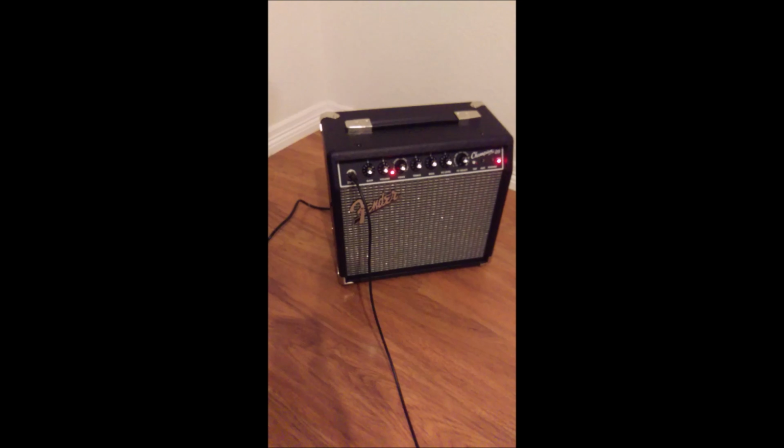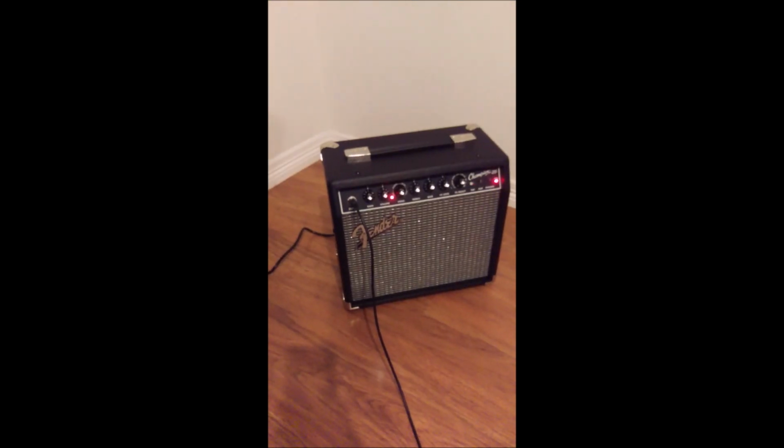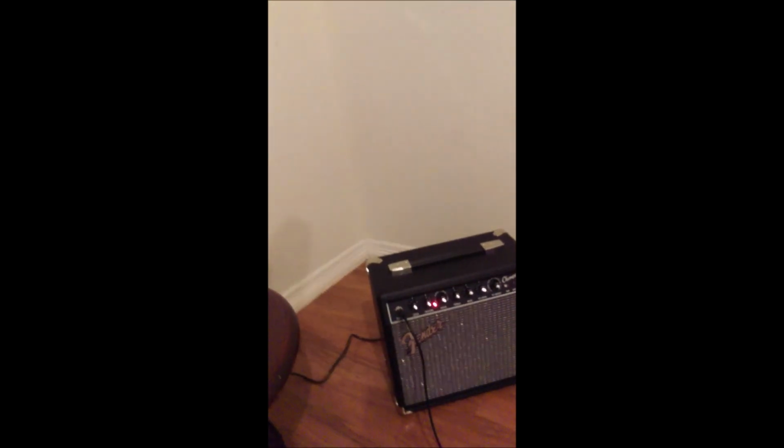That's my Fender Champion 20-watt amplifier, by the way, which we're going to be playing on today. I'll do a review of that later. But this thing is plugged in right now, and you can't even hear it, just moving it around.